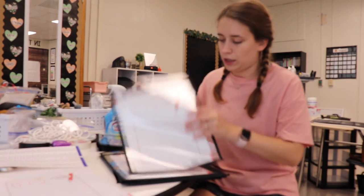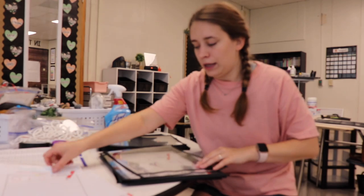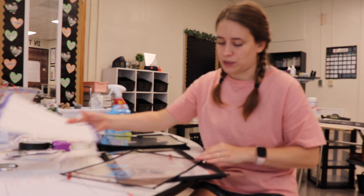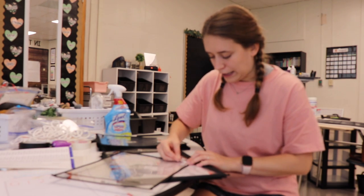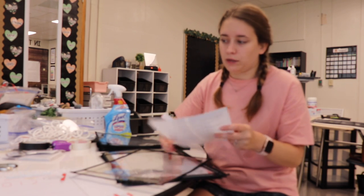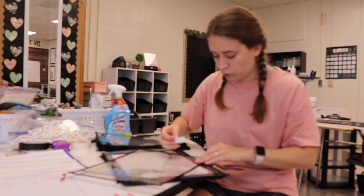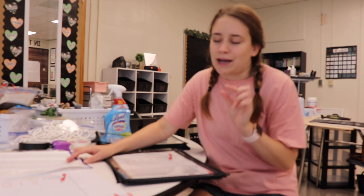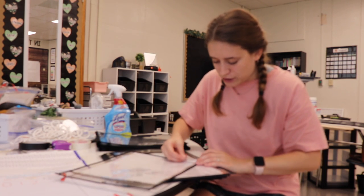I took the coverings off the Promethean board and my desktop computer, so those are exposed now. I don't have a teacher desk in here because I don't want one, so I'm glad they didn't have one. But the little table the desktop sits on is not the cutest underneath. The previous teacher covered it with some paper that didn't vibe in here, so I took it off. I randomly found a roll of leftover wood wallpaper stuffed away somewhere and cut a little snippet to cover the front of that little table thing. It made a tiny difference, but now it's just a little bit more coherent with the room.